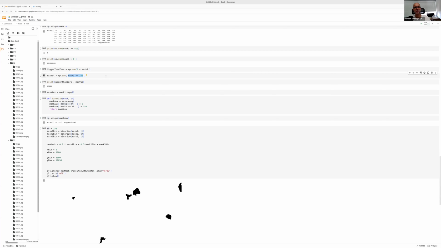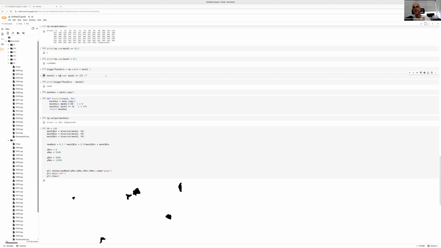Am I adding up true and false values? Yes, because true and false values in Python can also be read as true equals 1, false equals 0. That's a feature of the language. So what I'm actually doing is first creating a Boolean mask of the same size as this image mask, putting zeros or false whenever that pixel is not 255, and ones or true every time that pixel is 255.